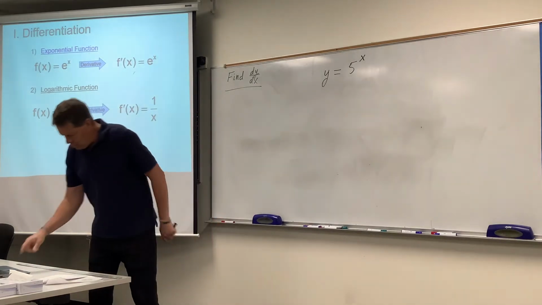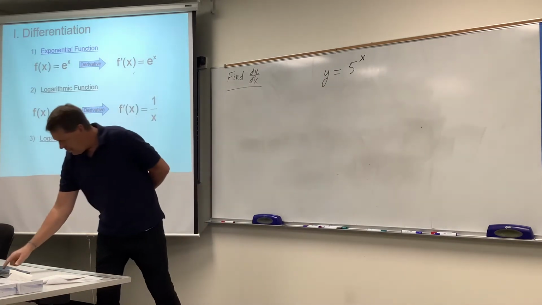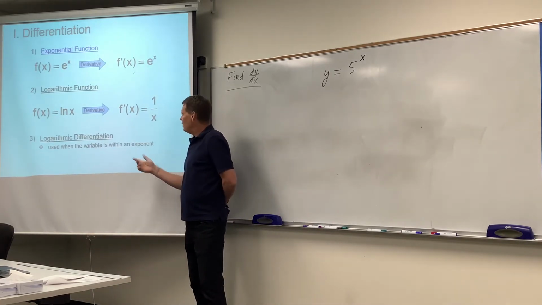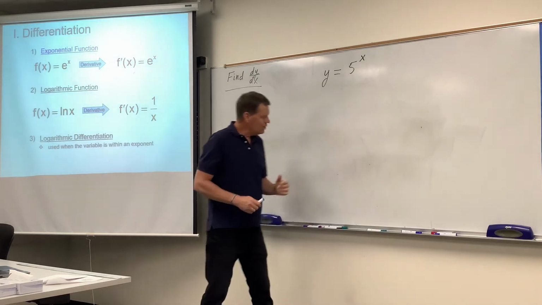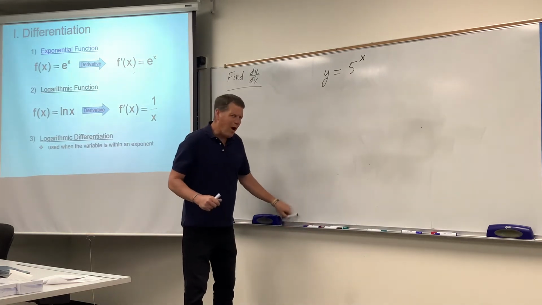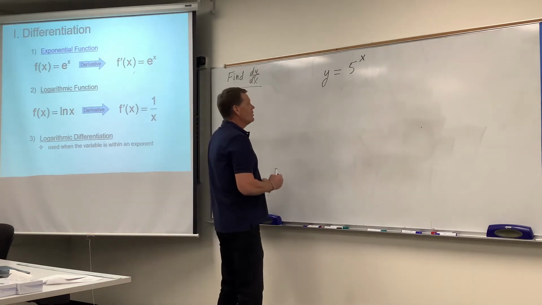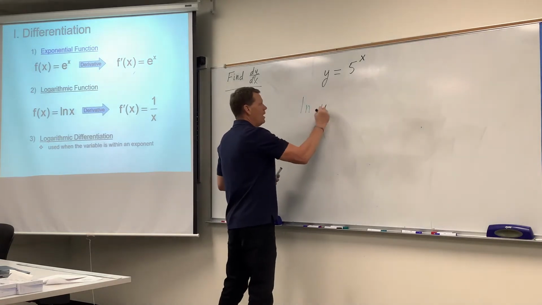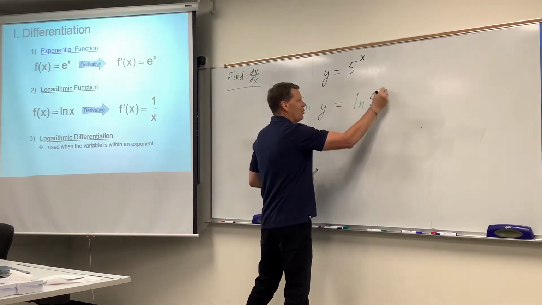So what we're about to do is what we call logarithmic differentiation, and we will do 2 examples of this. We do logarithmic differentiation when we have the variable as part of an exponent. X is part of a power, all right? So here's the trick that a very wise person came up with at one point in math history. This person said, what if we applied a natural log to both sides of that equation? And I think you'll see why in a minute that this was a pretty ingenious thing.